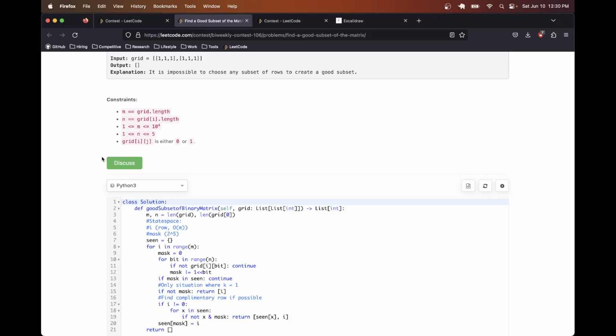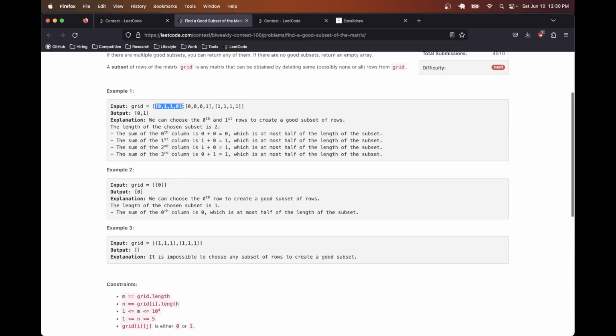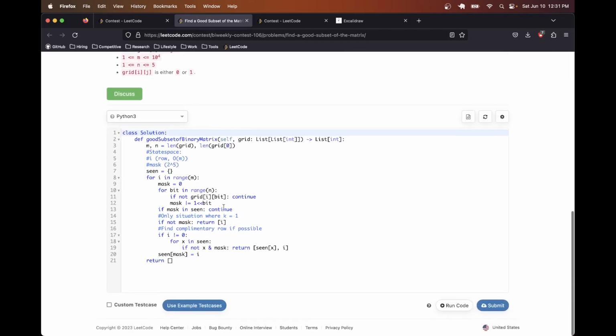That's the thing to do, bitmask DP, to represent each row, which is a binary array, as a number. So 0 in the 1's place, 1 in the 2's place, 1 in the 4's place, 0 in the 8's place. That's a 6. Or you could go opposite, it doesn't matter, but we'll say 6. This would be 8, because 0, 0, 0, 1. Or this would be 15. And then you represent them and you say, have I seen this row? Immediately, if I've seen this row, I don't care. Just skip it, because I've already deduced that it's not possible, or I already have it recorded for something later.